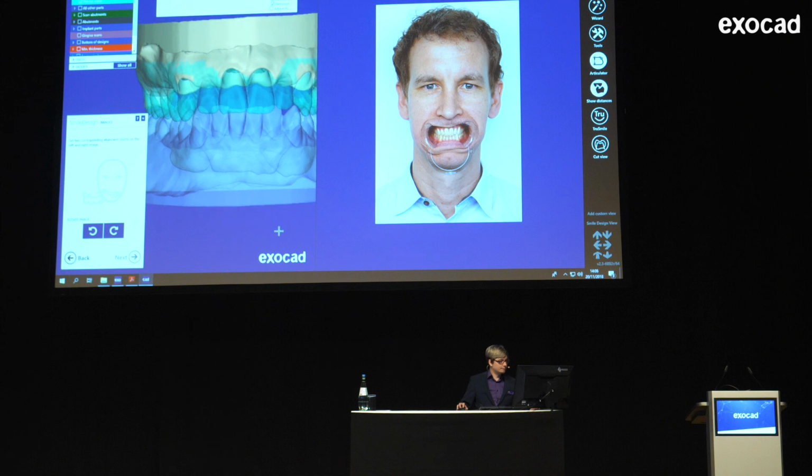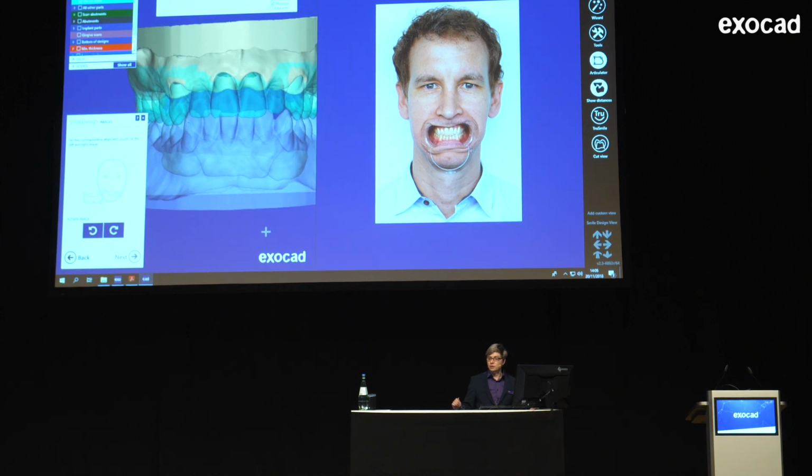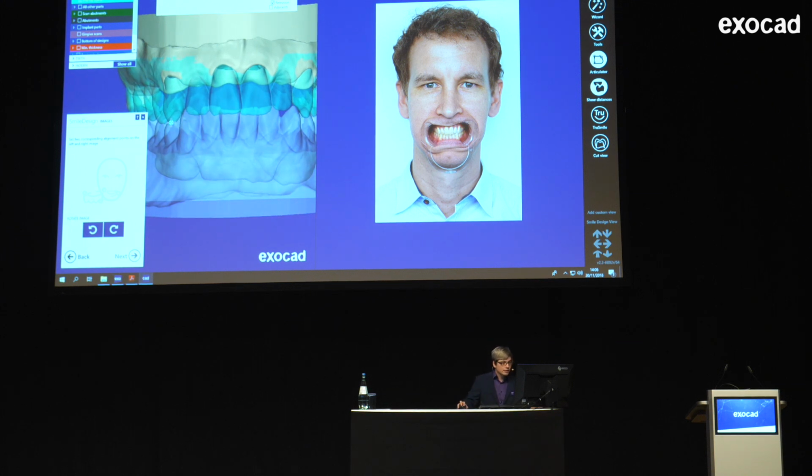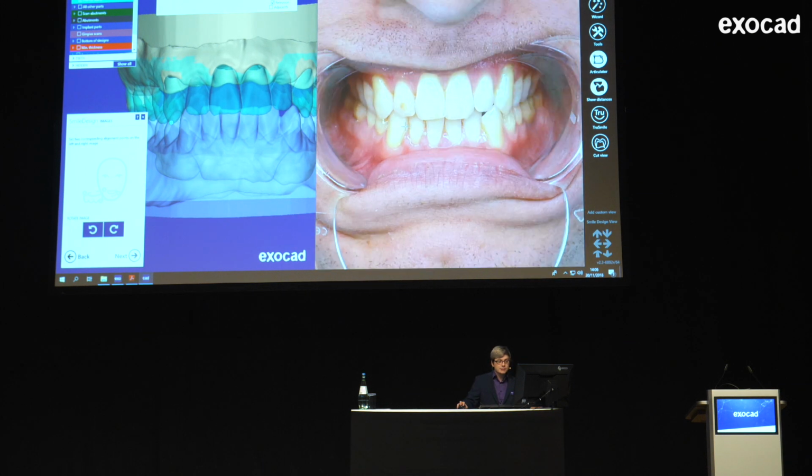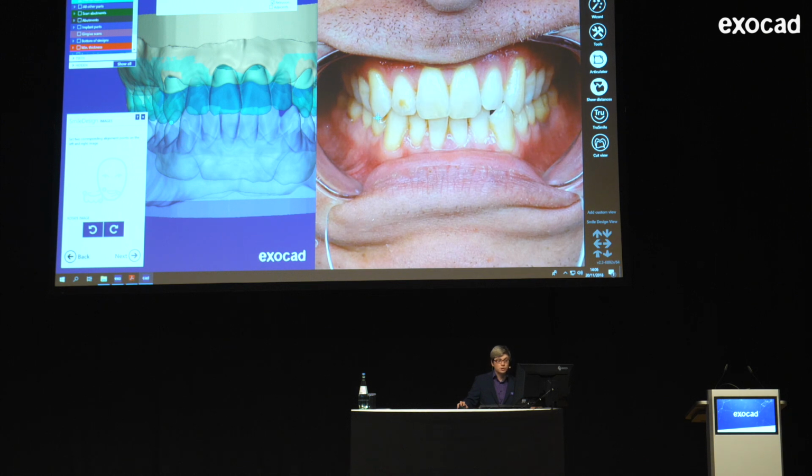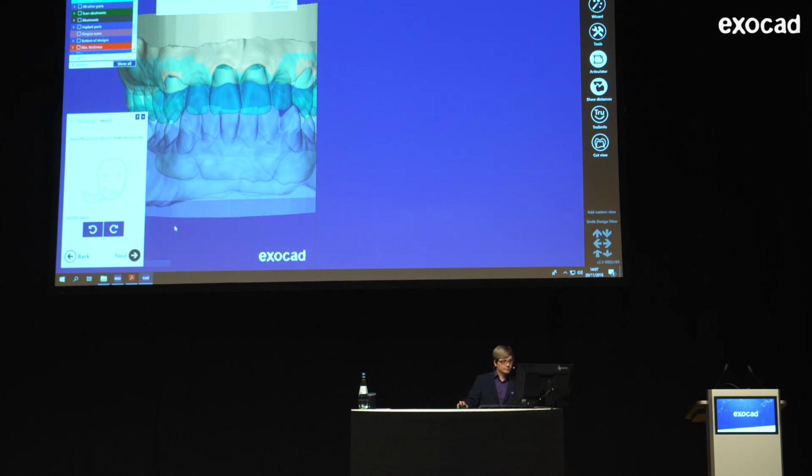Now I have to draw some corresponding points at a 3D model and at a picture. You've seen this process yesterday. And a small tip is the further apart those 2 points are, the better the picture will match the model in the end. I can still drag those points around if I ever make a mistake, click by accident anywhere else. And if I've done that, I'm pressing Next.